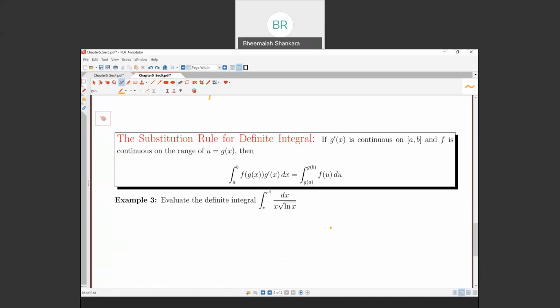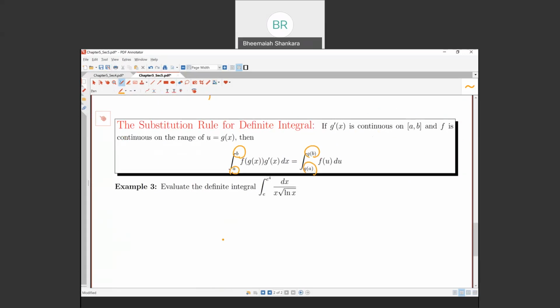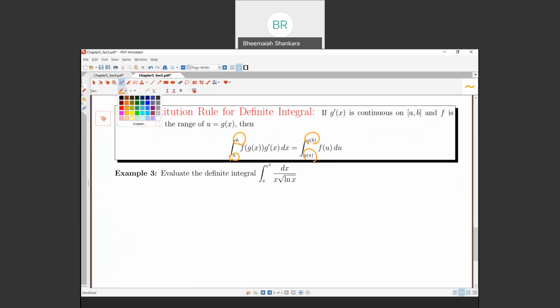So the next one is substitution rule for definite integrals. The only difference is you have limits here and you did not have these limits before. So you do usually like the way we have done before, but in the last step evaluate the limits. So let's do that. So come up with a substitution. Say u equal to ln x, then du will be 1 over x dx.